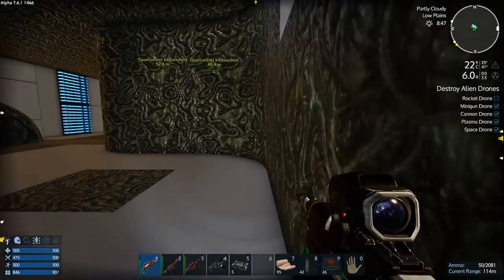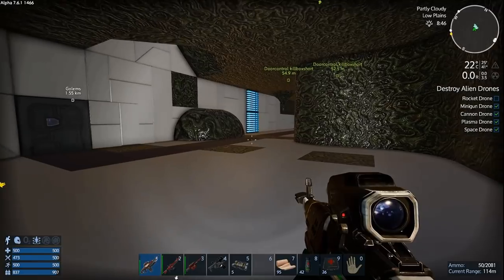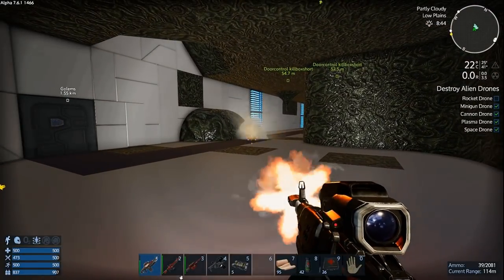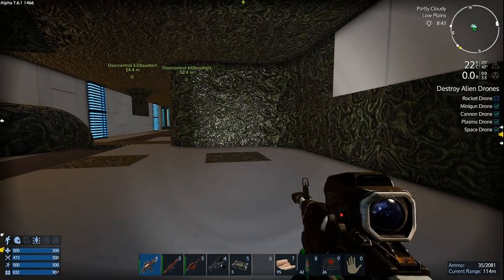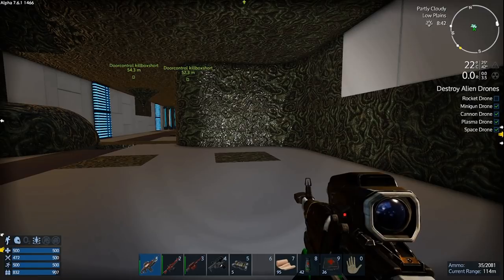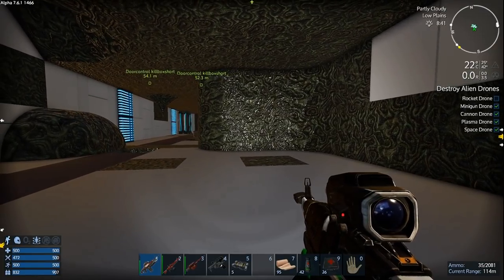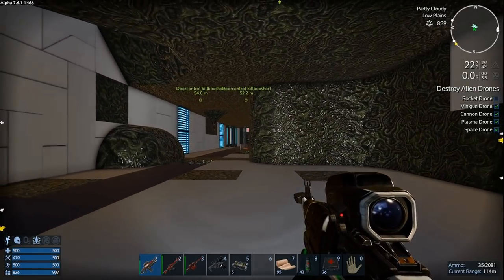And then run back. There is, I think it's like right here. Yes, that's a trap. Okay, now dudes are going to spawn, but I need to take care of the big, nasty turret right there first. So let's do that.